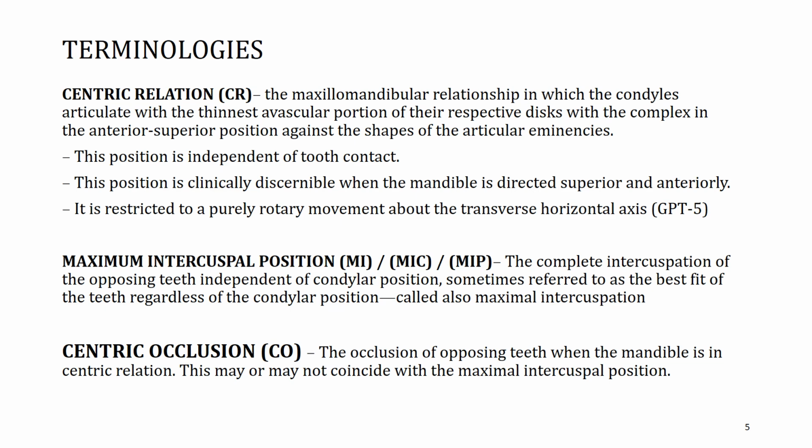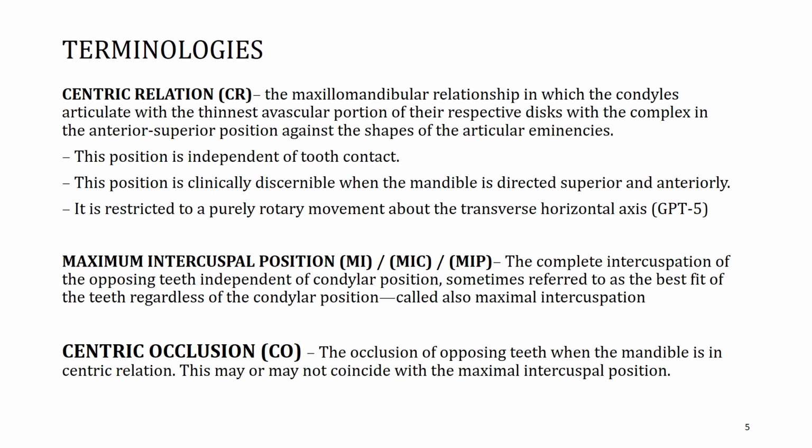Coming to the next definition, that is the maximum intercuspal position, MI, MIC, or MIP. It's referred to by these short forms in many places. In short, that is the maximal teeth-to-teeth contact which we see. The definition says complete intercuspation of the opposing teeth independent of condylar position, also referred to as the best fit of the teeth regardless of the condylar position. So it's the maximum contact, the intercuspation.